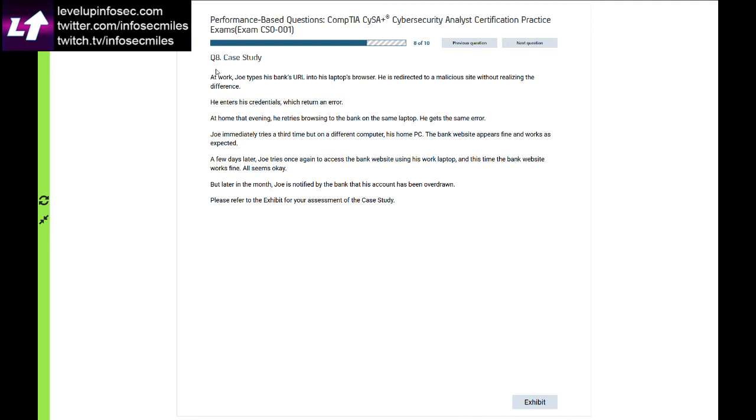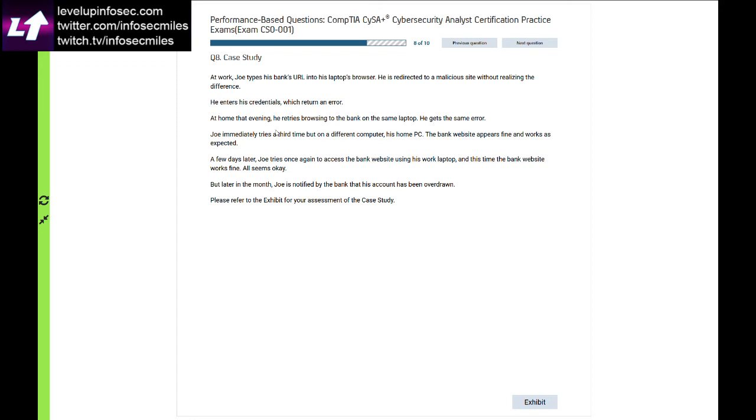Next question. 8 of 10 already, and just about an hour in. Okay. At work, Joe types his bank's URL into his laptop's browser. He is redirected to a malicious site without realizing the difference. He enters his credentials, which returns an error. At home that evening, he retries browsing to the bank on the same laptop.